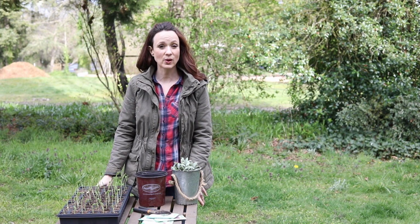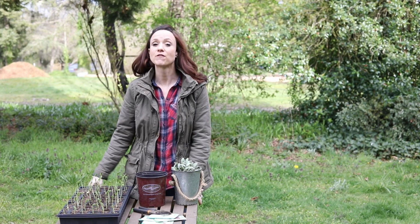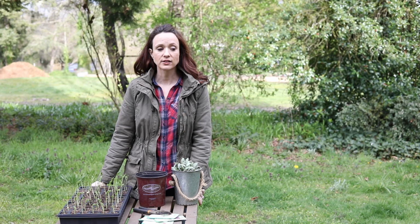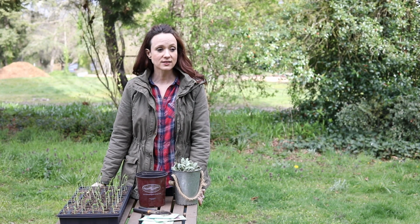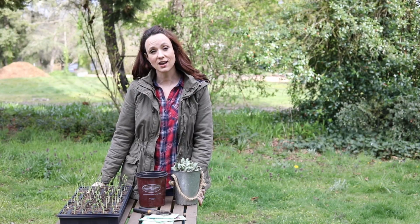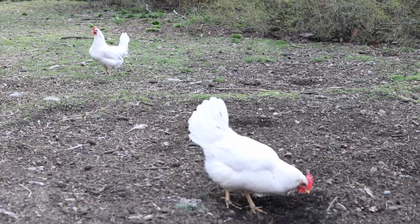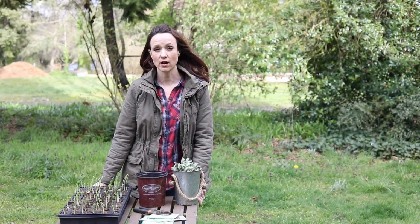Along those lines, we have a lot of slugs here in Washington State, and that's going to be my first battle here in a couple weeks, are the slugs. So I use a product called Sluggo that works very well, but for the free version, I like to take my chickens out there while I'm working, and they just love it. They just hang out and eat slugs, and ducks are really good too if you have ducks.